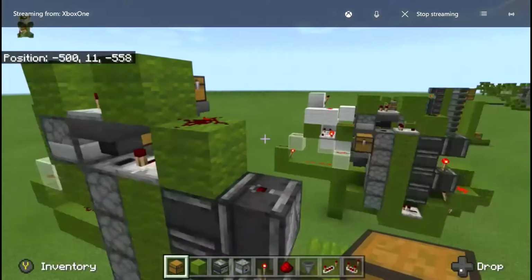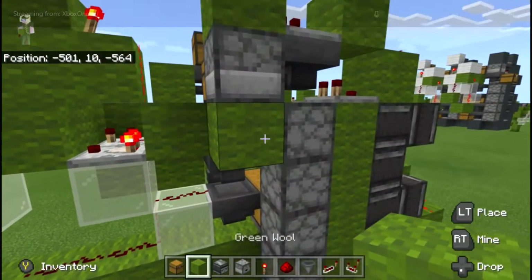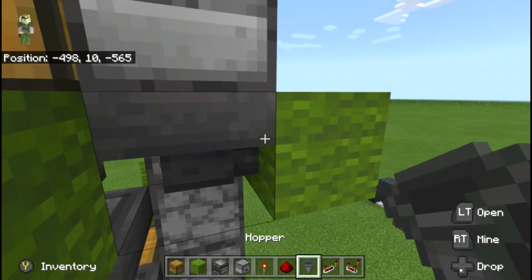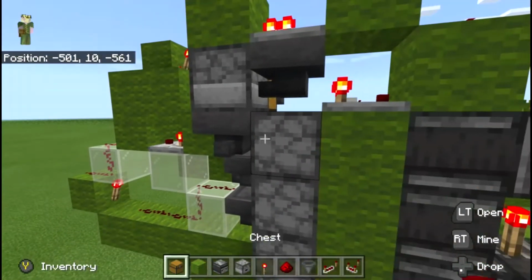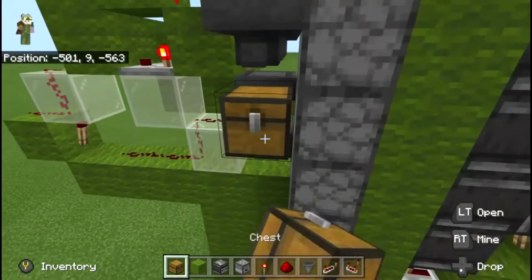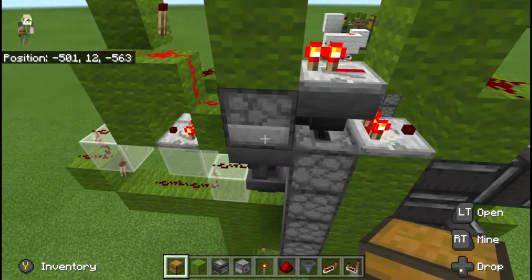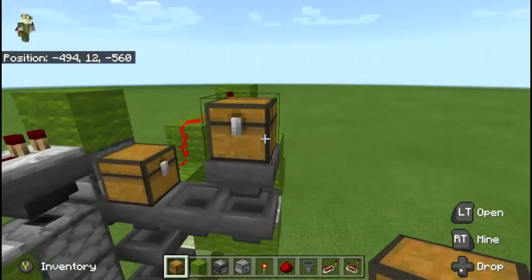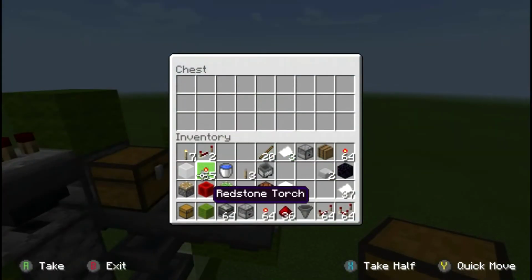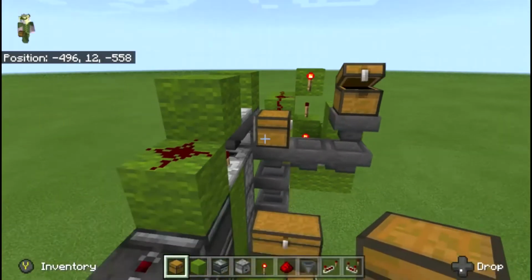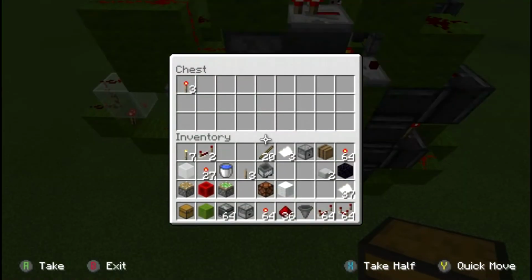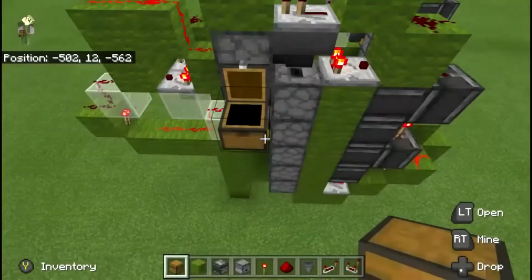And aside from that, to go ahead and finish this off, underneath this dropper, you're going to put a hopper. And that's going to be your output that you can go into a normal item sorter or whatever. So whatever items that are not cobblestone are just going to pass through and come out here. Okay.